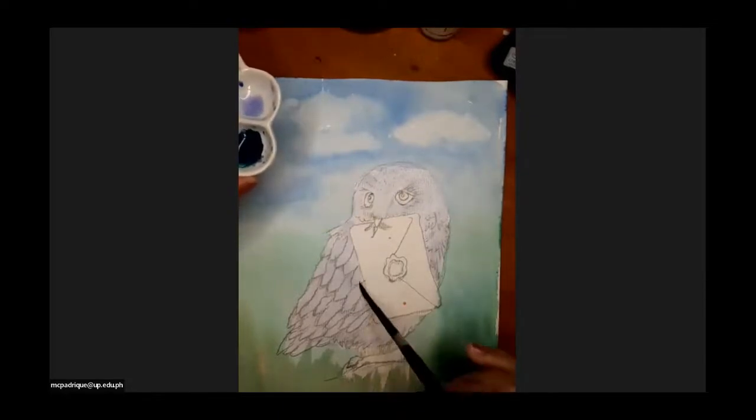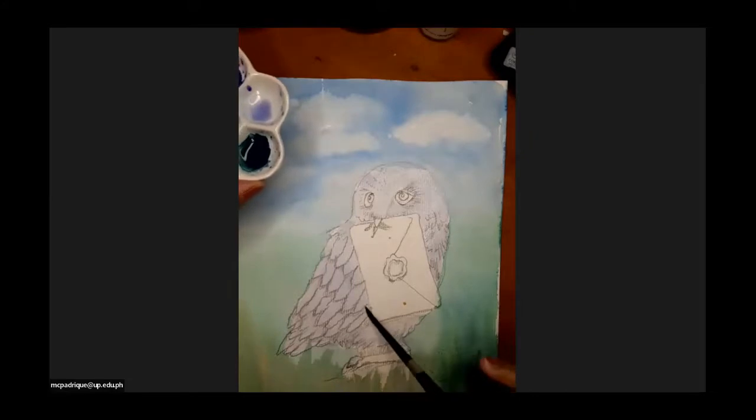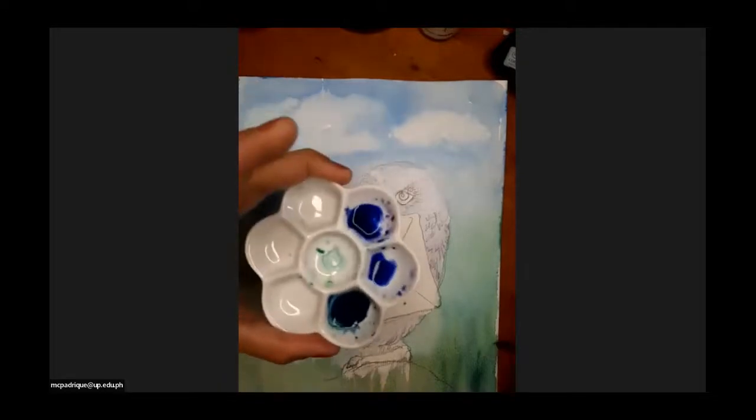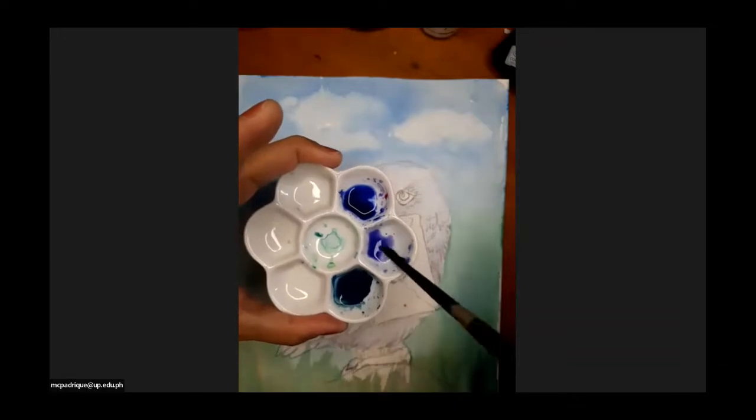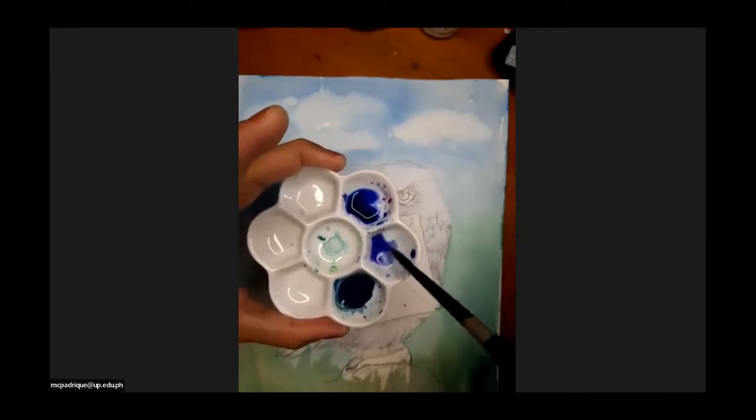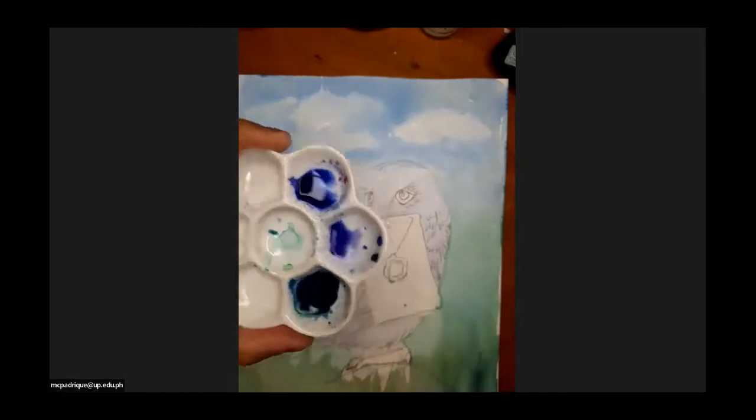Let me know when you're done. So we can proceed to painting each feather by adding a darker version of the purple. Okay? So darker version siya ng purple. You just add more colors. So I already have here yung blue. Maglalagay lang uli ako ng konting pink para maging purple siya. Okay? But this time, this has more paint. Mas marami na siyang paint. Hala. Nalagyan lang ng konting watercolor yung envelope. So I will just clean that using water. Yan.